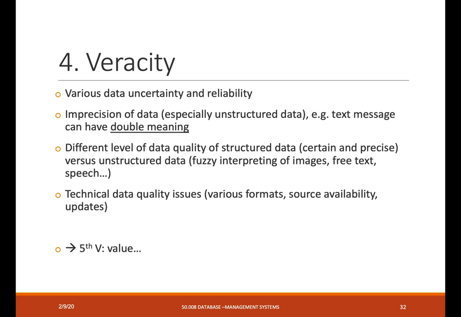The fourth V that's sometimes added is veracity. So data can be uncertain and unreliable. So it's actually important that if you have data, you make sure that it's high quality data. Okay, if it's Amazon Mechanical Turk data labeled by some crowdsourced, it might not be the most reliable one. Okay, so that brings us to the fifth V, sometimes brought up, which is value. Can you actually use the data? Here you see another summary.